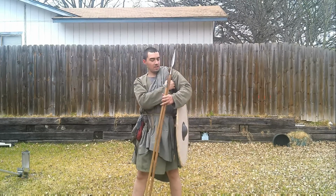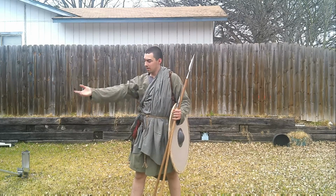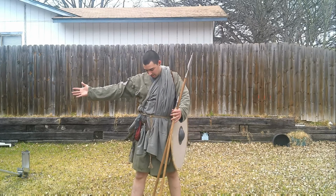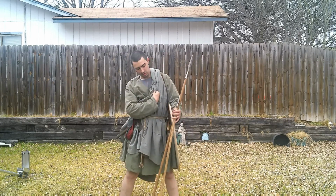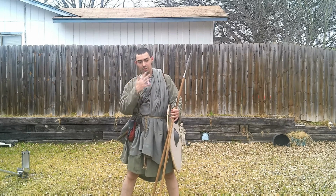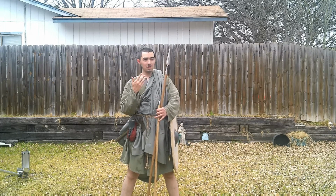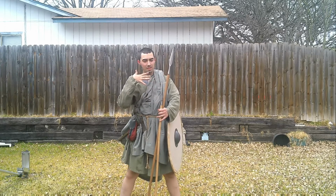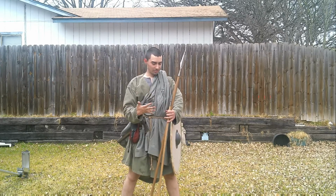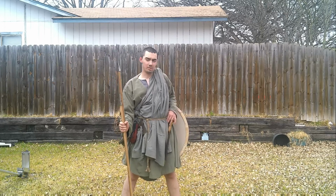One major thing that is stated about the Irish Kern is that they blended into their surroundings. Meaning they would have worn outfits somewhat like this that would camouflage themselves with the surroundings. In fact, the cloak I'm wearing right here is green, extreme green actually. So pretty much when it comes down to it, this is how it would look. However, they would have also probably worn mixed dyes, sometimes brown, sometimes light red. It depended on the region.